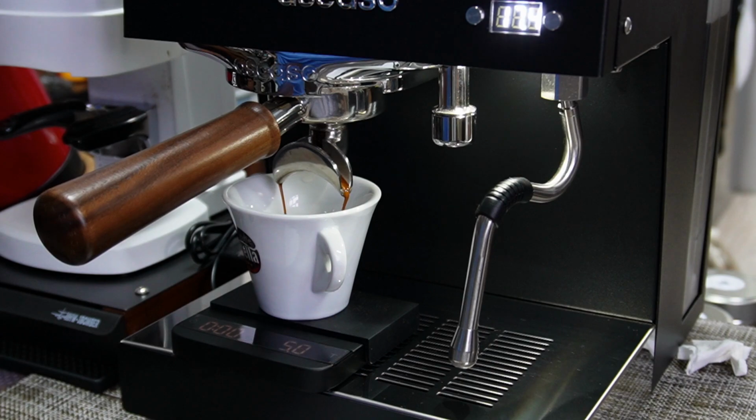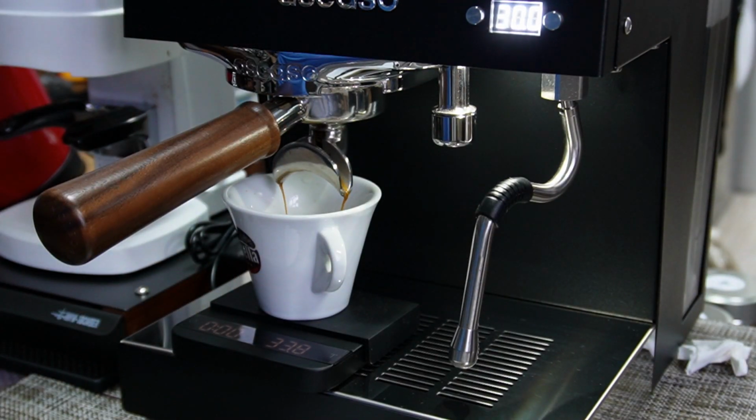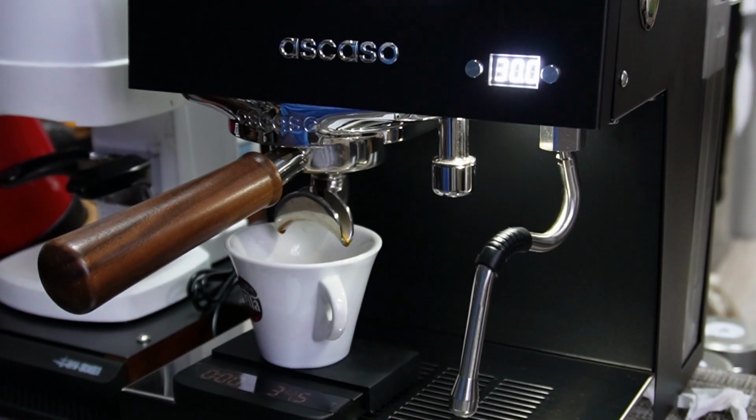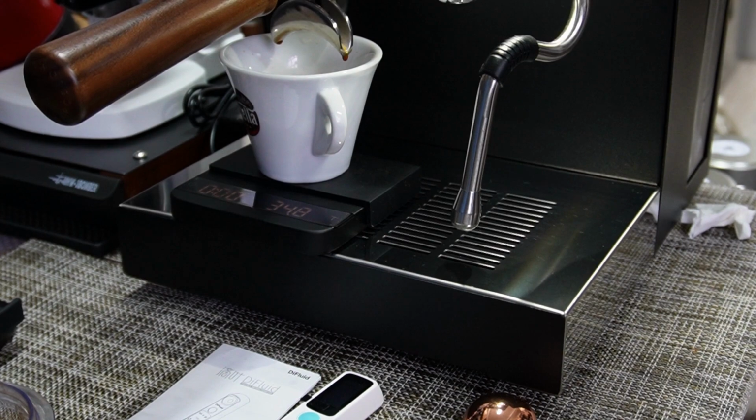Right, I can see that the barometer, the pressure gauge, is actually jumping. It means the pressure is higher. So about 30 seconds now, you can see. Right, and I'm actually getting about 34.8 grams out.